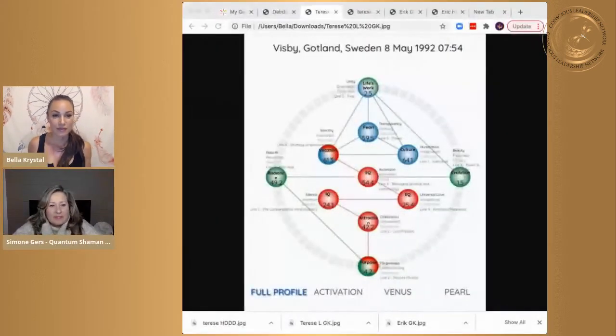So let's see. It's so interesting because this happens often. We say that it's kind of a field that we are in. So 2 of the charts have the same main gene keys or the same main gates. And it happens to be exactly like my life's work in my evolution. And they are born on the same day. It's very strange. You can be born on so many different days of the year and be a 5-2. And here we have 2 people born on May 8th. So let's see if I can make it a little bit bigger, and if I can mute.